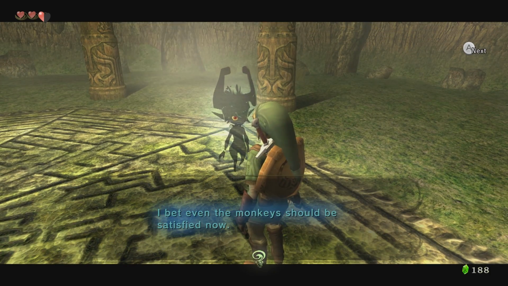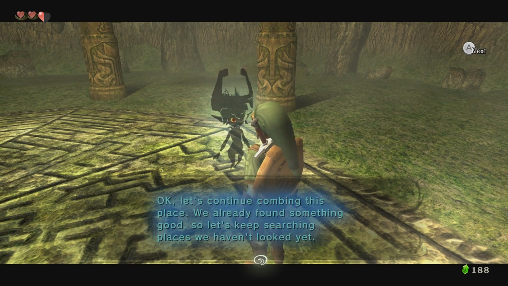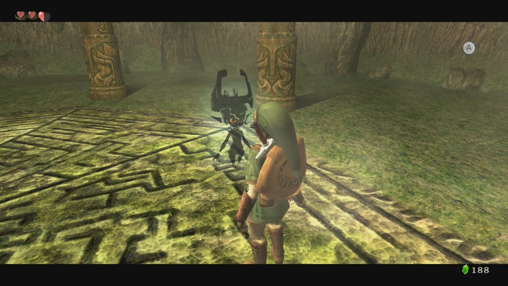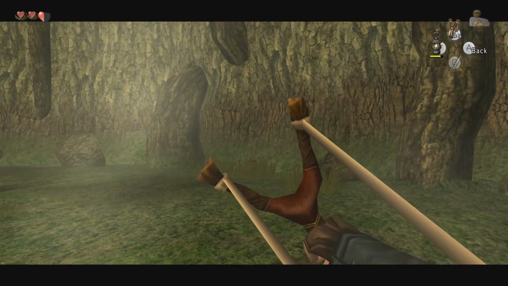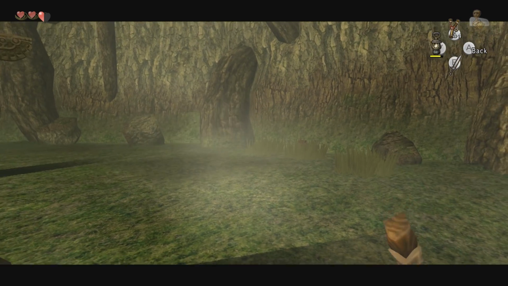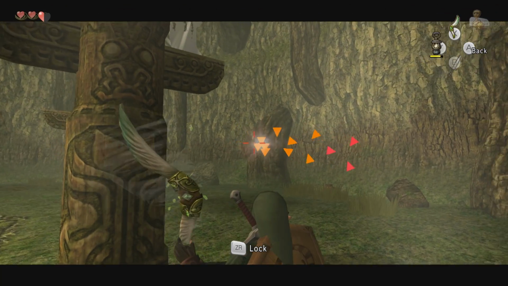I bet even the monkeys should be satisfied now. Okay, let's continue combing this place. We've already found something good, so let's keep searching places we haven't looked yet, now that we've got this new item. So yeah, if we target some... Oh, wrong thing. I forgot to put it on my button. There we go. See ya, little slingshot.